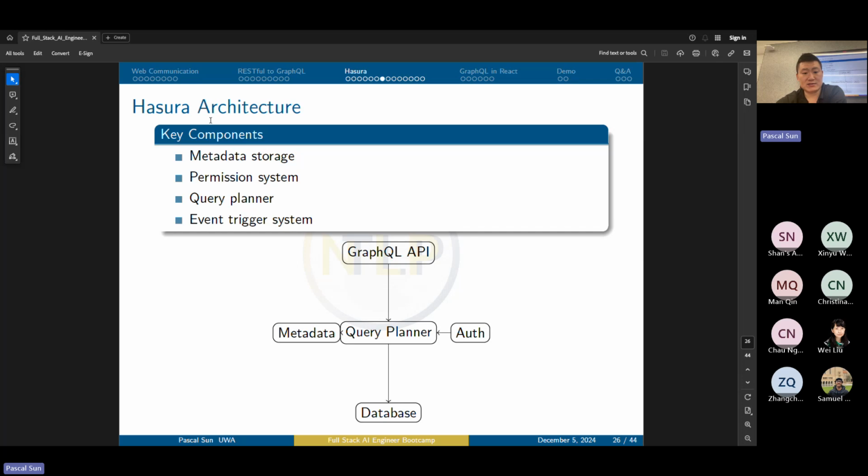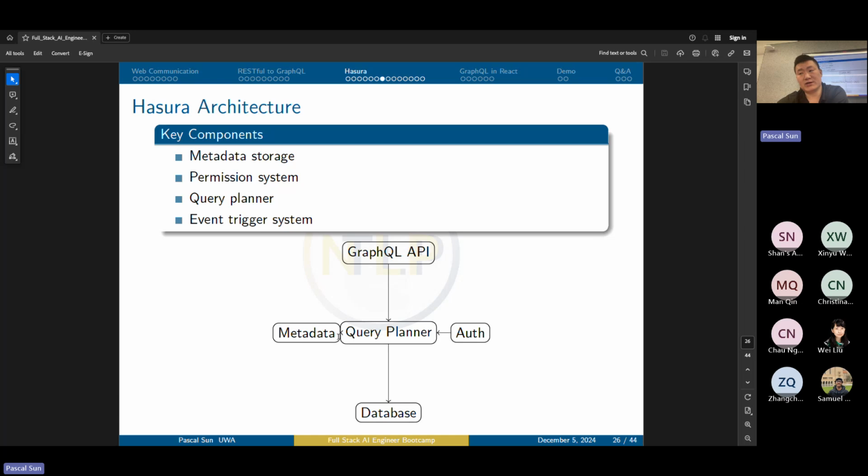So this is Hasura's data architecture. There is a front-end interface, the front-end application's query, which calls the GraphQL API. The data is sent to the GraphQL API and into a query planner. The query planner looks into the authentication model to make sure the user who sent the request has permission to operate.